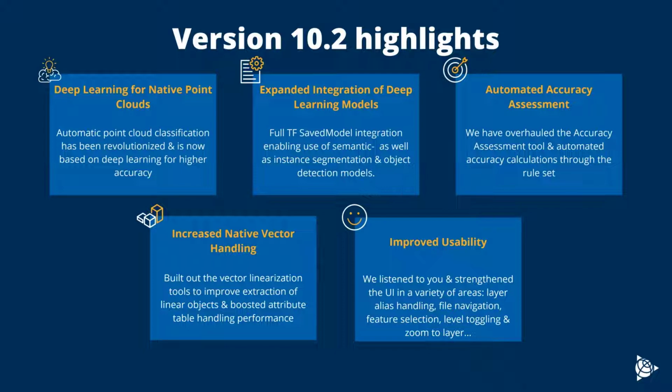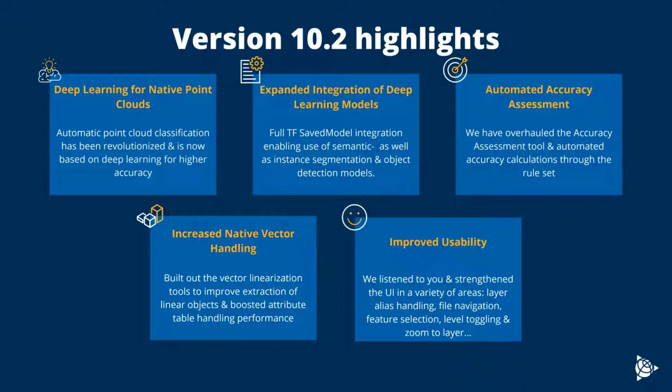So the majority of deep learning models that are available out there on the web, maybe from TF Hub or other sources, are going to be in that object detection or instance segmentation approaches. Why? Because we started creating those models earlier, as deep learning became popular. So you can integrate those models into eCognition. We can read these external models, given that they have the right formatting. Again, it's this TF save model format, and you can apply them directly within eCognition, okay? That is this new algorithm called apply instance segmentation. Very, very nice algorithm to use.